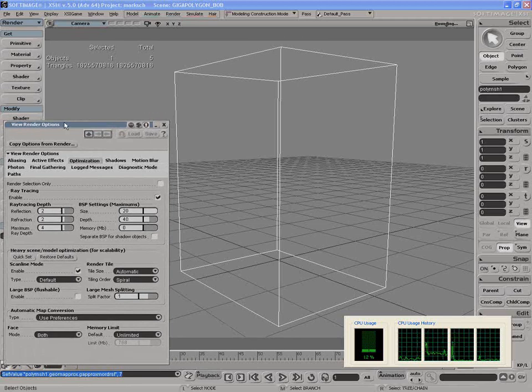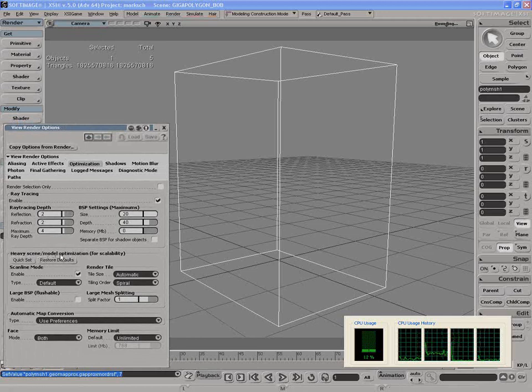Inside XSI, you'll find in the render options, you'll now have heavy scenes and model optimization, and this is really for scalability, especially for the future. Now, here are the standard defaults which you can work with every day. There's also a little quick set mode to optimize it for not only large scenes but also large models, and this is designed so that when we start to do our rendering, it will in fact render, rather than just run out of memory, throw errors, and not give you the chance to even think about rendering it. Maybe even rendering it in chunks. It's now possible to render it in one go.